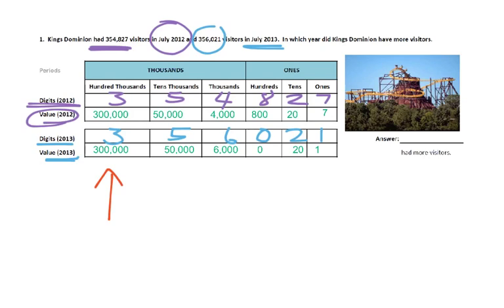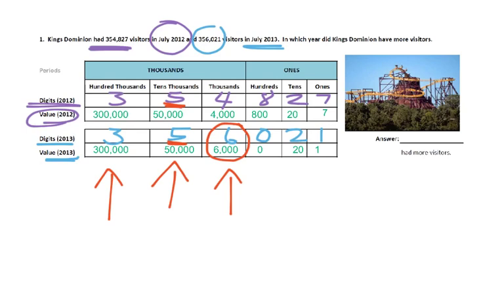So here I have a 3 and a 3. Well, they're the same, so I'm going to go to the next largest place value. And now I'm in the 10,000s place, and I have a 5 and a 5. Yet again, they're equal. So that's not really helping me. So I'm going to go to the next largest place value, which is the thousands place. And finally, there's a difference. I have a 4 on the top number and a 6 below. So that 6 is going to be the largest number.